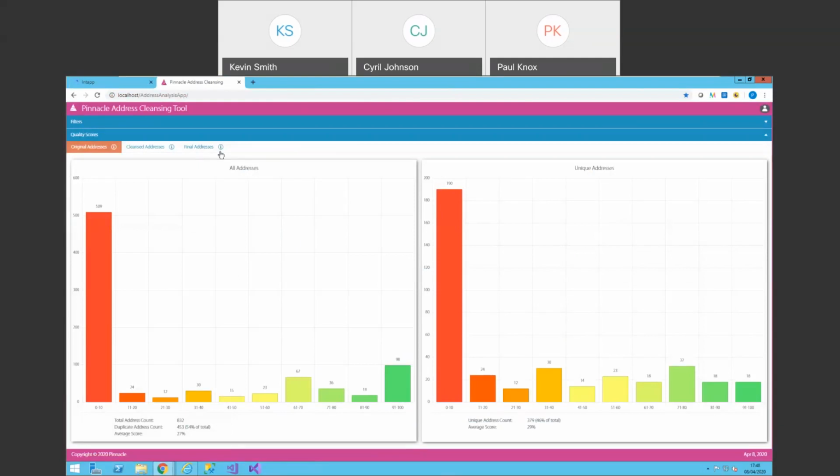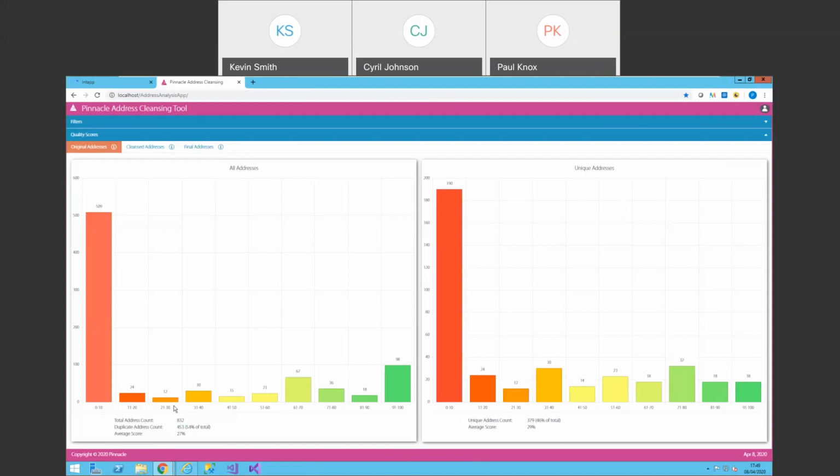And this tool now exposes the results of that harvesting and cleansing process. What we see on the left are all addresses, and on the right, unique addresses. At the bottom, we've got some totals, so we can see how many addresses we harvested, and actually the unique addresses that they correspond to, and some average scores across both.